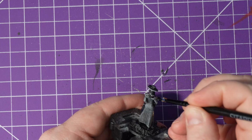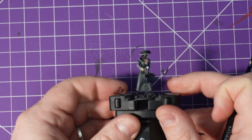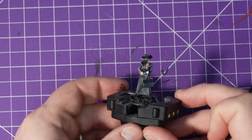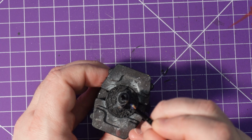There we go. Finish that up. We'll let that dry for a minute. And then we are pretty much in the home straight. I've got two colours left to go. This is ridiculously quick. And the second to last colour is going to be the Army Painter Grim Black.